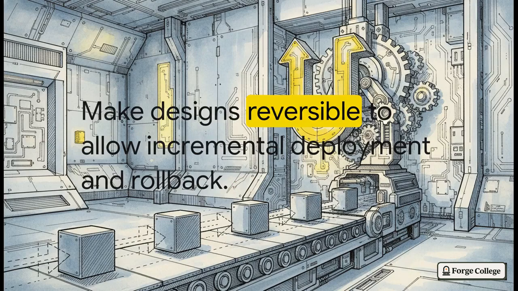And here is a core engineering principle for Web3. Design decisions should be reversible to allow incremental deployment and rollback on DevNet. When you're validating unfamiliar Solana behavior, having reversible decisions lets you test things out incrementally without committing to irreversible state changes that could honestly just ruin your day.